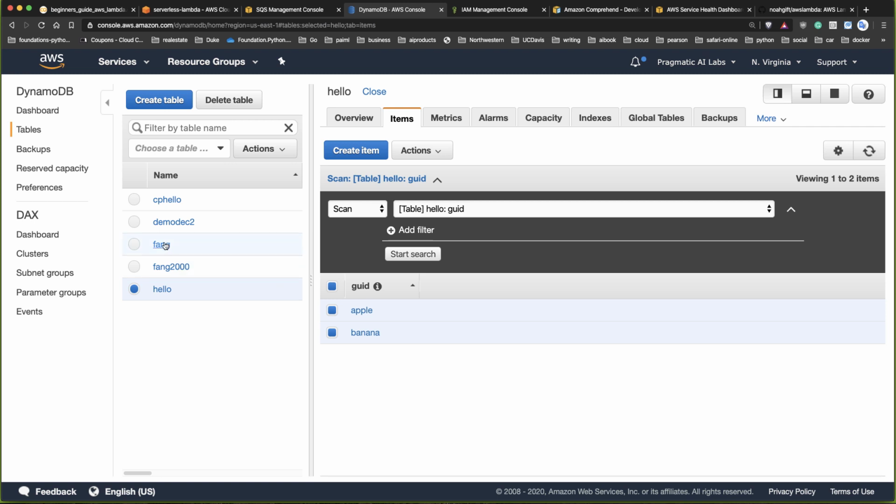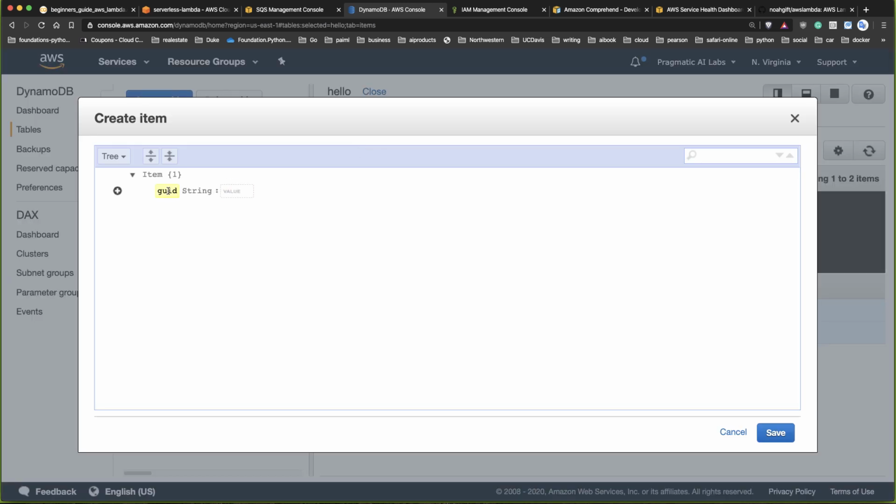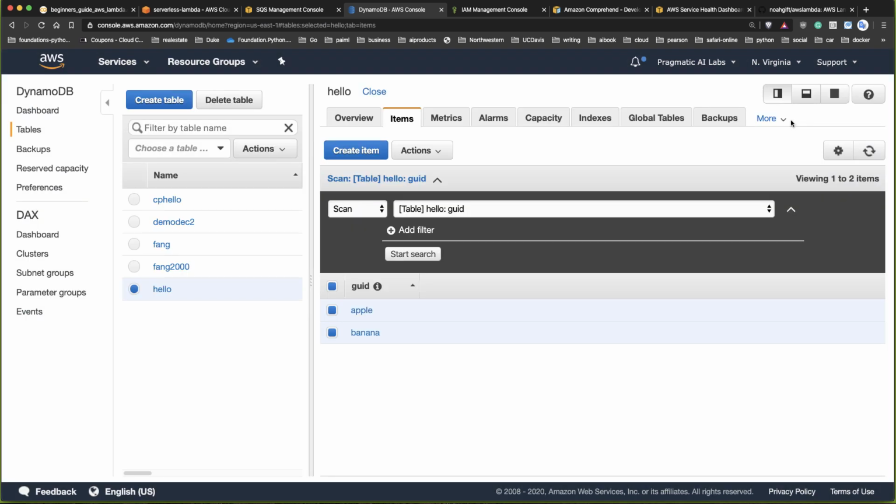I already created one. It can hold other things too. You can put in integers, strings, binary numbers. It's basically a very flexible schemaless database that many people use to build entire companies on. So instead of doing all kinds of complex stuff in SQL, you could just use this, start clicking buttons, creating stuff, and create a schemaless database, which is what I do a lot.